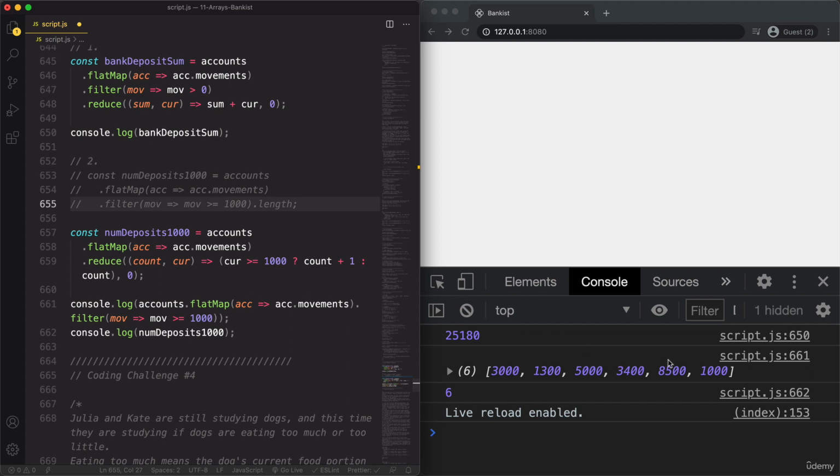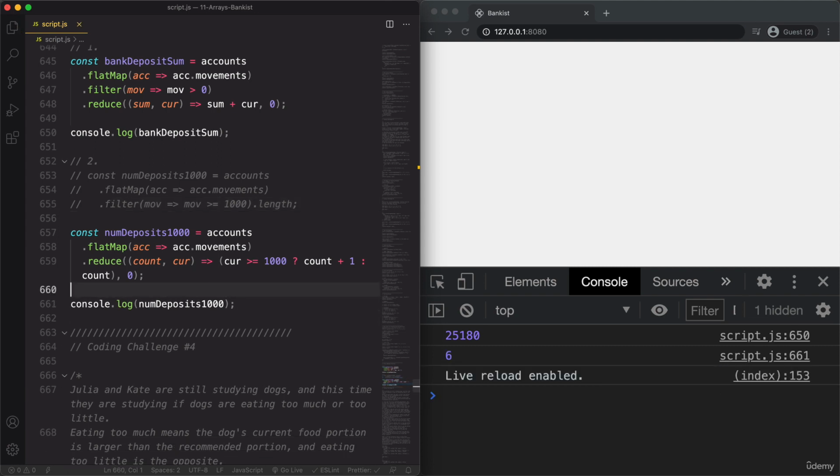So before it was just 5 because I had it like this. And so you see there is one movement with 1,000, and so then it is only 5. But what matters here, and let's get rid of this, is that our reduce function here works. So we can even use reduce to basically simply count something in an array.